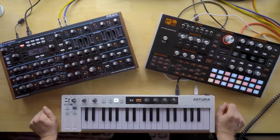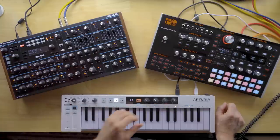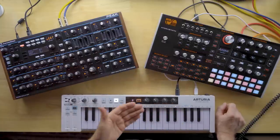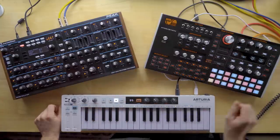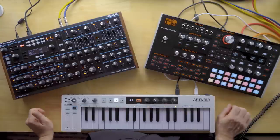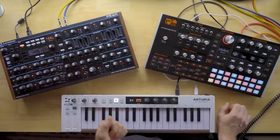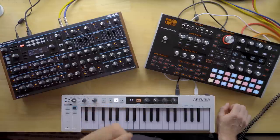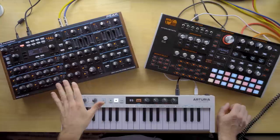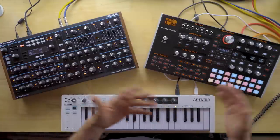The next thing we want to mess around with is our filters. Let's make sure we're only working with one saw wave — one oscillator so far on each. Key tracking is all the way up on both for our filter. We're going to be using the 24 dB low-pass filter on the Peak and the 24 dB ladder filter on the Hydrosynth. Warmth is a smooth high end with body in the middle — I think that's what a lot of people think warm means. It's a very ineffable, misunderstood term. It can come from a filter, it can come from EQ, it can come from saturation.